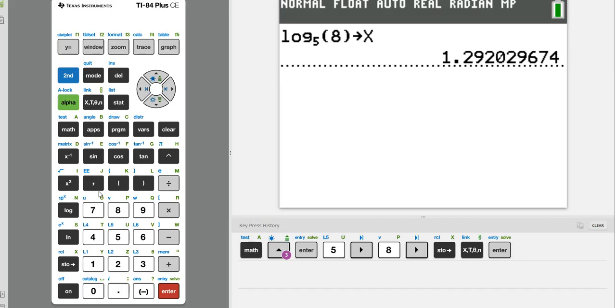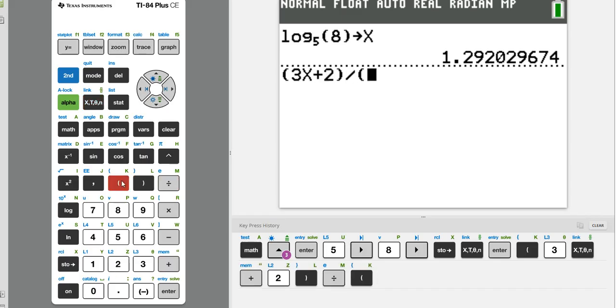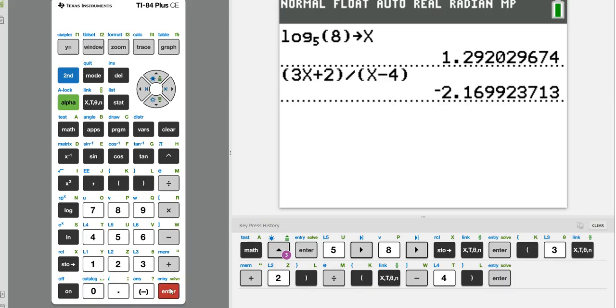Now I'm going to do this in a friendly way first that everyone can do. And that is, we're going to put parentheses around the numerator. I want 3x plus 2 divided by parentheses x minus 4. So we get negative 2.17, call it. Is everyone able to get that far? Looking good there? Now, this would probably be about an 8-point problem, so it's worth making sure you got it right. So let's do one more thing.